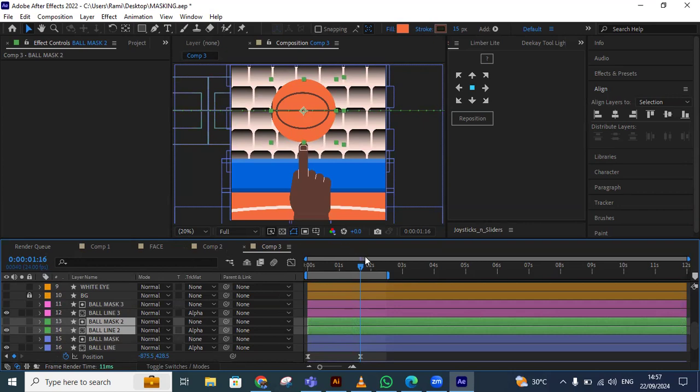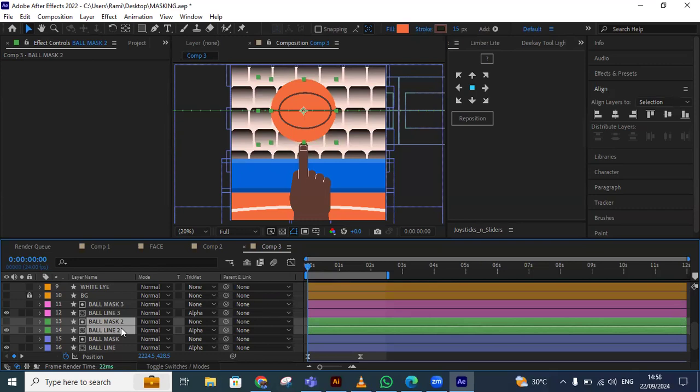So one thing you do is you take the play line back to the beginning, because once we remove the keyframe that is already on the second line and on the third line, they don't need that keyframe right now. We'll be parenting the second and third line both to the first line, so they will just flow with it. They don't need their own personal keyframe for that.